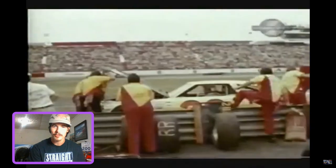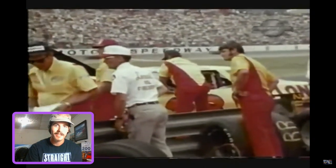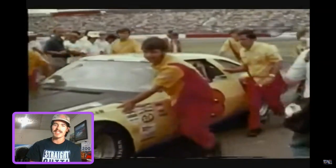63's coming in off the pit stops. And for a 600-mile race, obviously you have a lot of pit stops, so you need a lot of fuel, you need a lot of tires. Sam McQuagg and 29 Bobby Isaac, they were running as a team in the pylon white. Yeah, I didn't recognize Isaac in that car. I'm so used to seeing Isaac in the 71.